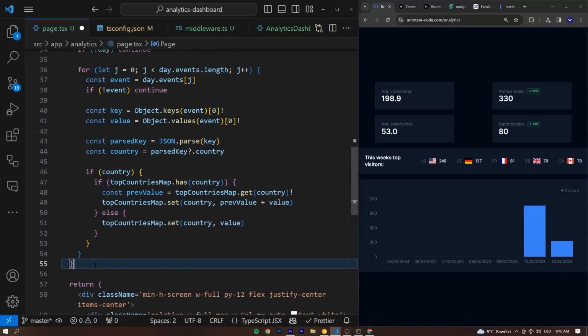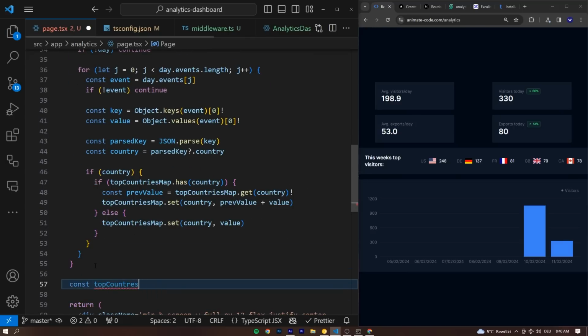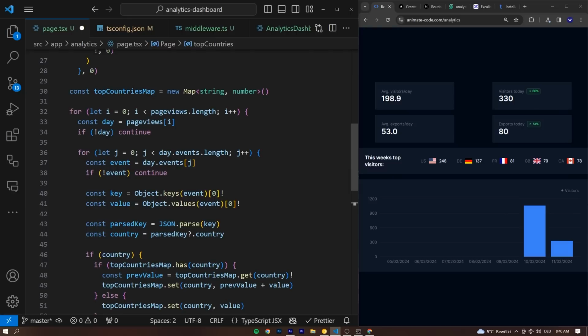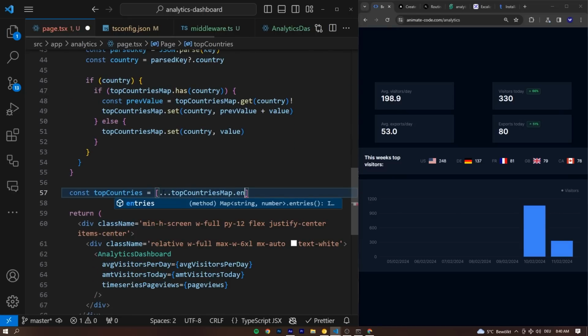And because we only care about the top 5, we can also say const topCountries is going to be equal to an array, because now we want to get only the 5 most views. This is actually not in order right here in the map. Therefore, to order it, it's as easy as spreading in the topCountriesMap.entries and then applying a sort on them.